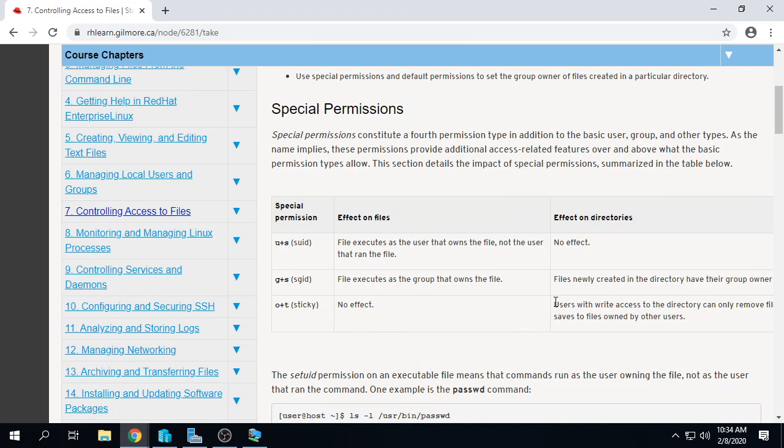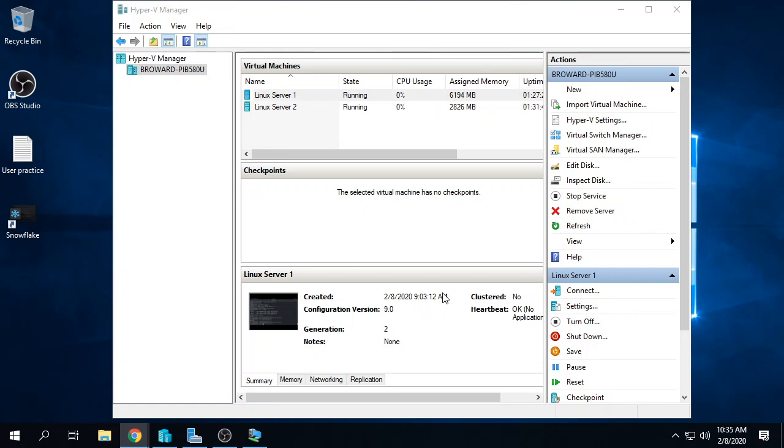So if you put it on a directory, only the user owner can delete that, even if they have write permission. So, what is the purpose of the set user ID? Make it so that you can go in as the user that made the file or directory. You execute that program as the user owner, as long as you have execution permission. What if it's a big S? Well, big S is okay, that's a good thing.